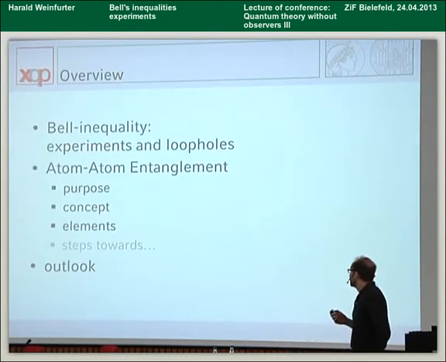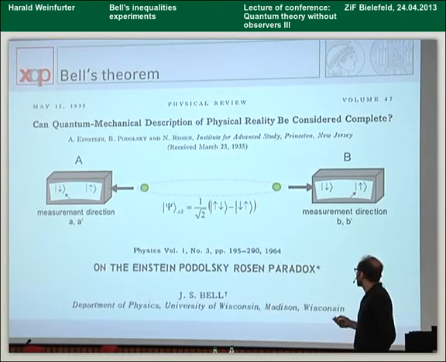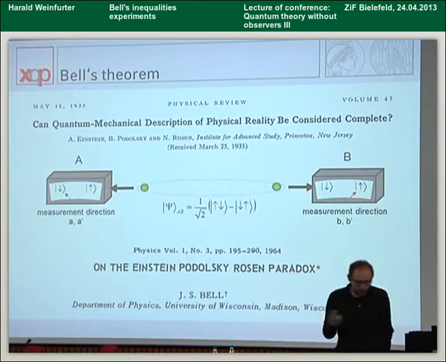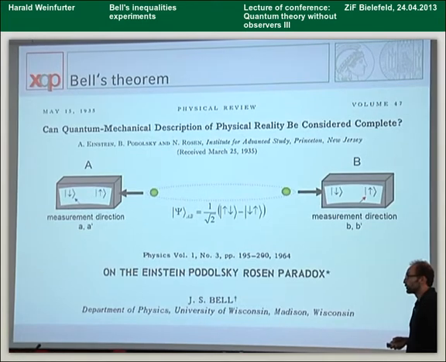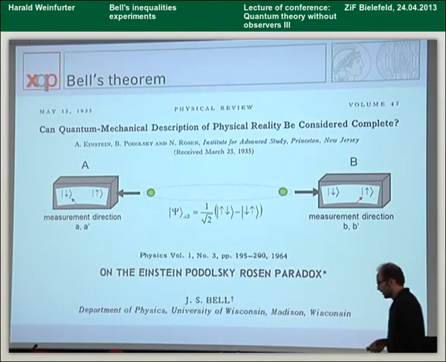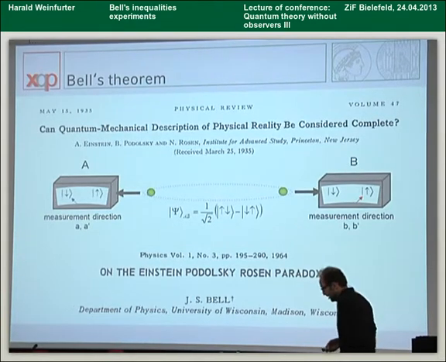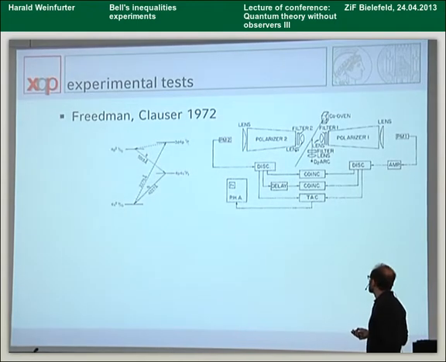So what I want to show you is first the concept basically and how we get there at all. It all started with the idea that quantum mechanics is not complete, and that Bell showed there is a way to distinguish between what he called theories with local causality and quantum mechanics, to test whether those theories are correct.